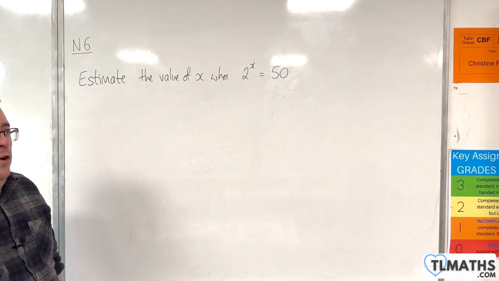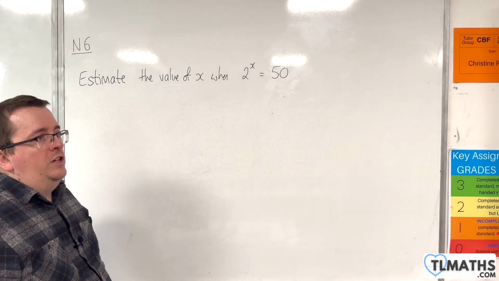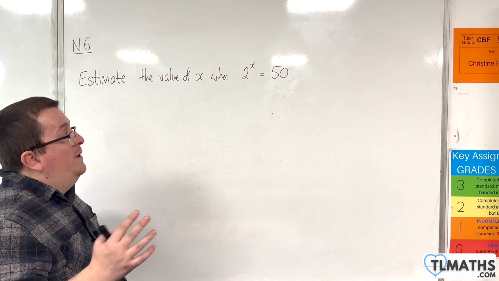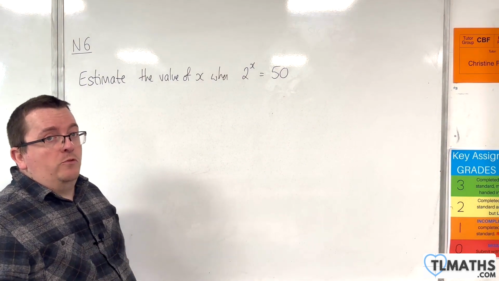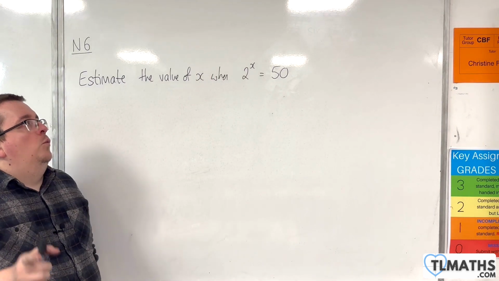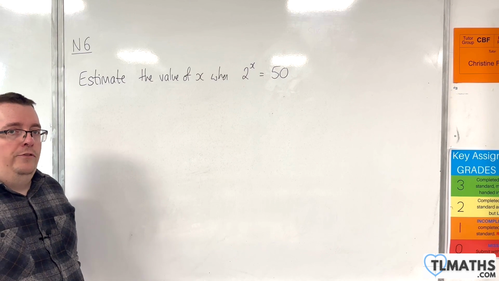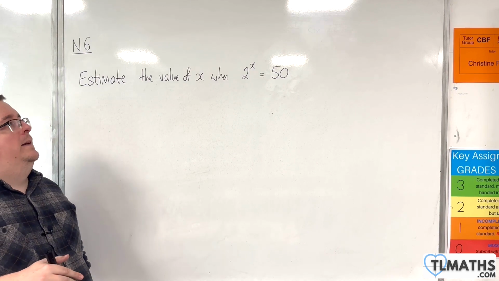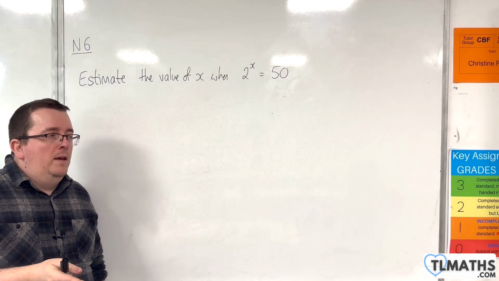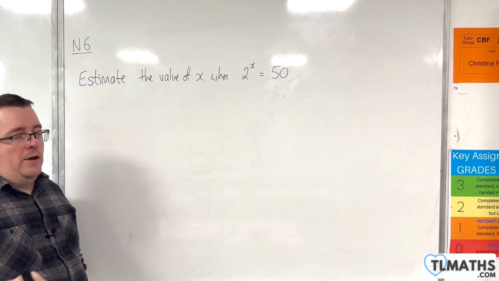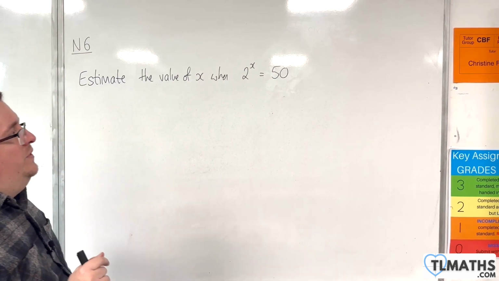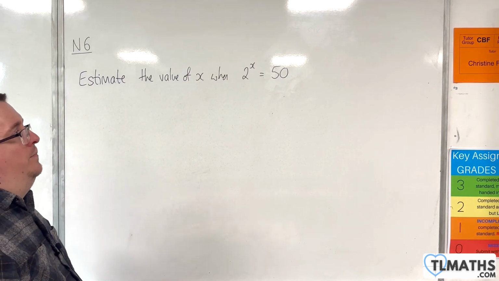Now, there are ways around it that you could utilise, but that's really going above and beyond what we need to do for this type of question. So, essentially, we're going to start off this question doing it by hand, okay, and looking at the integer value of x either side. Then we're going to use our calculator to help us home in, okay? That's really the best we could do at this stage.